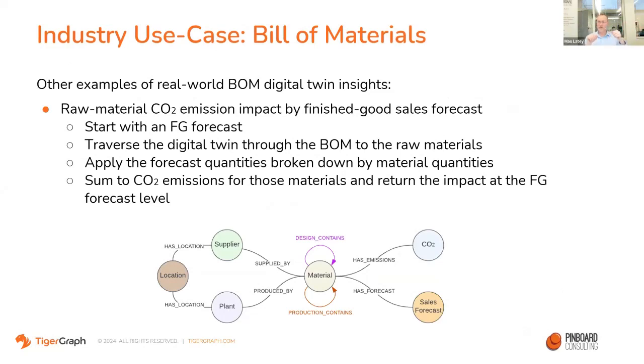Or if that supplier was in a location, you're getting even further, right? You're trying to look at a location-based risk, look at suppliers in that location, look at the raw materials they provide, which then feed into N number of finished goods. What would be my finished goods impact of political disruption in that location?